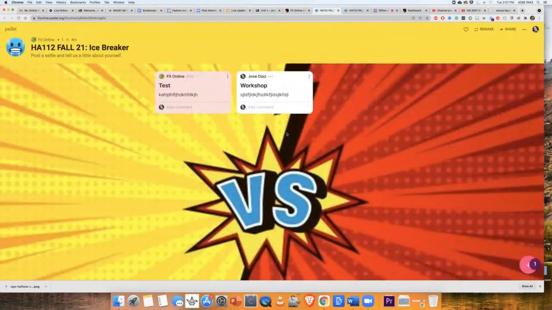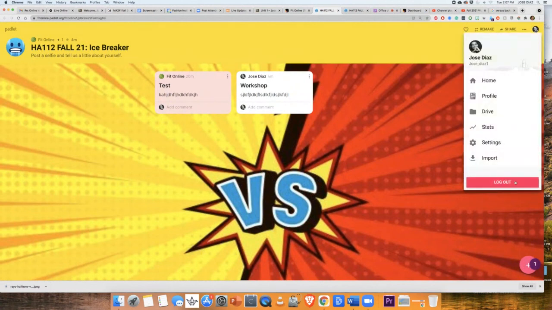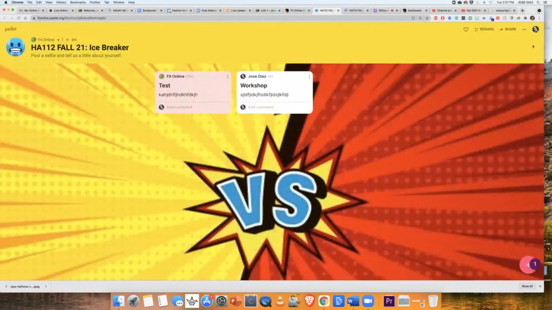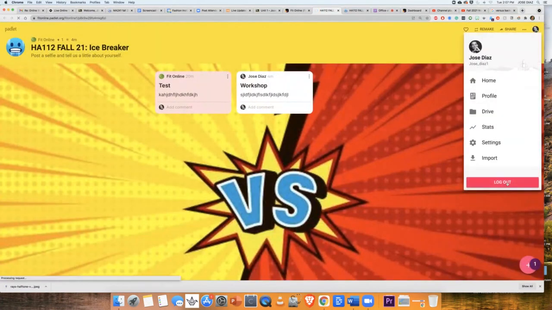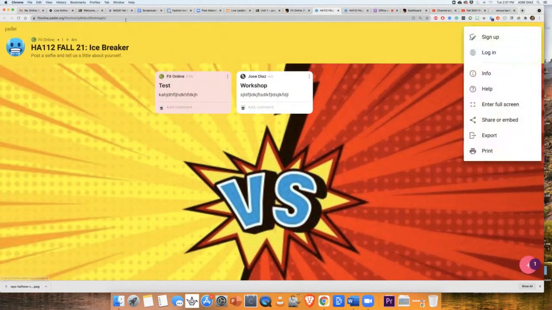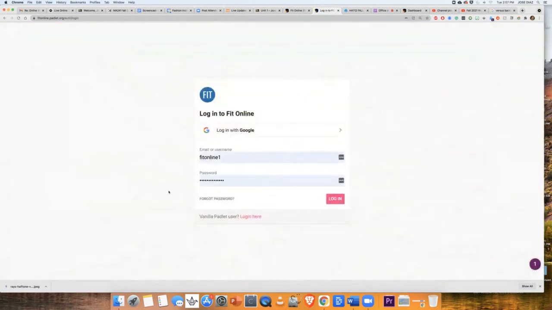Oh, I'm not logged in. That's why. Let me log out and log in myself. But basically, you will click on the gear icon, and from the gear icon, you can change the title or the movie.